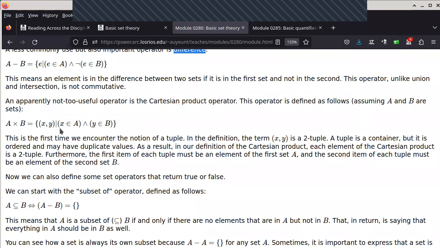So whatever is to the right-hand side of the bar is a constraint. It is a condition. It specifies, well, we don't want every two-tuple to be in this set. The two-tuples that can be and should be in this set have to make this an expression tree. So those are the things that we have talked about already.